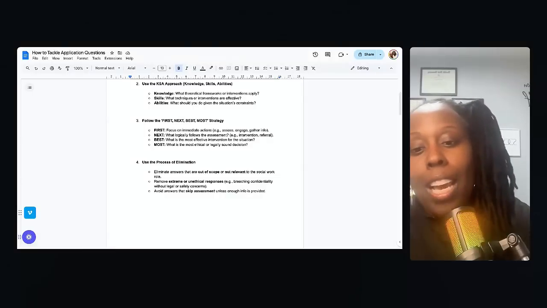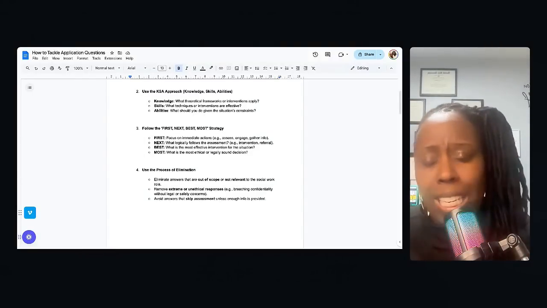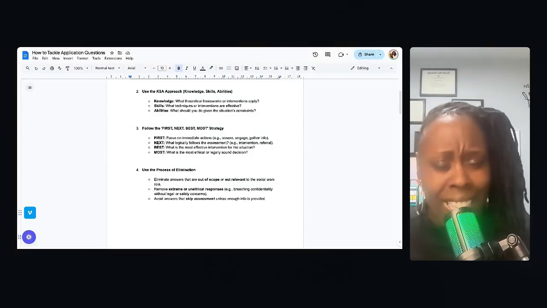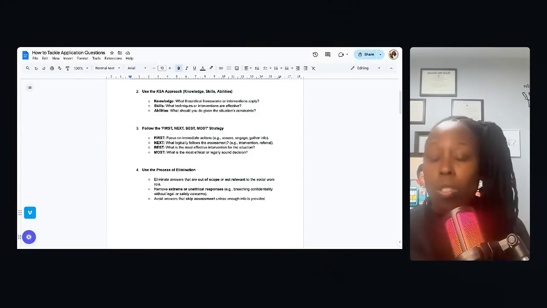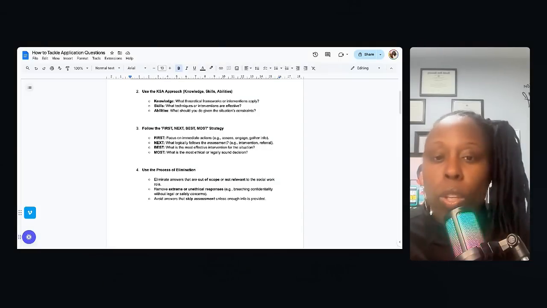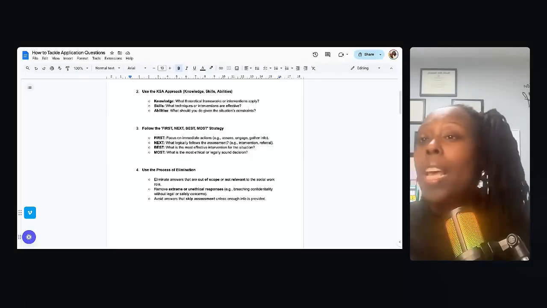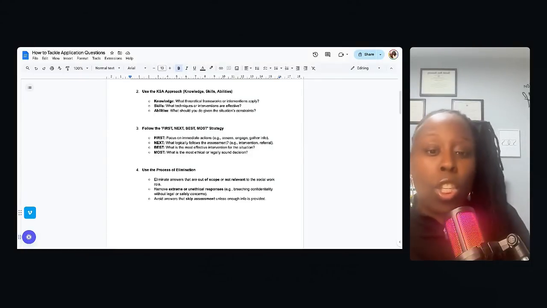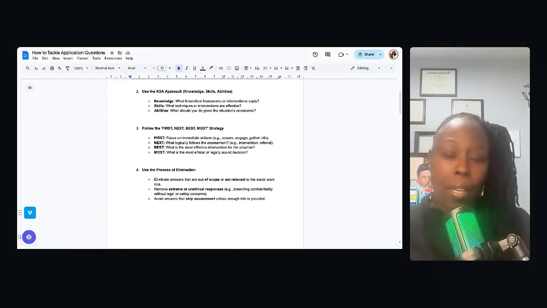Number 4, let's use the process of elimination. I hear many people who are taking other test prep courses and are just passing the exam. They say, I used the process of elimination. And I'm like, that is awesome. That is 101. You learn that in school. When you're taking the test, the teacher says use process of elimination. If you don't know the answer, or you're not sure, you start an elimination process. So let's break it down.